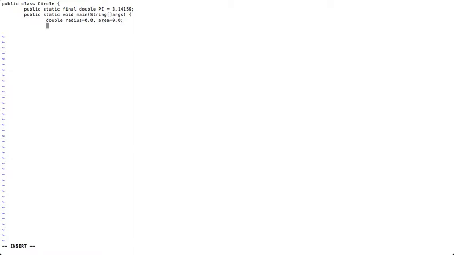So next we need to prompt the user to give us the input. Let's see if we can use JOptionPane.showInputDialog, enter a radius.